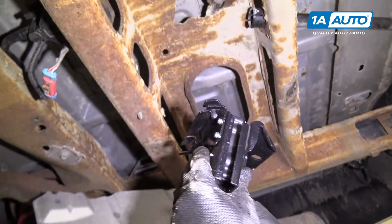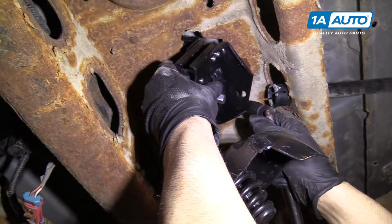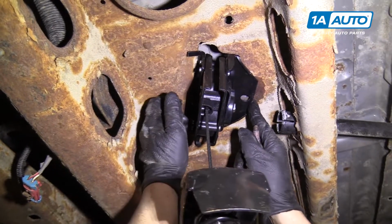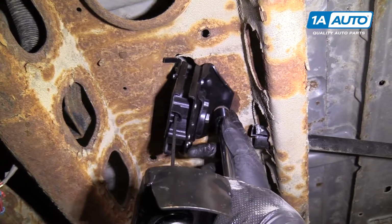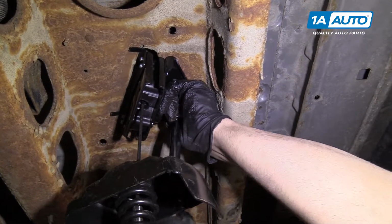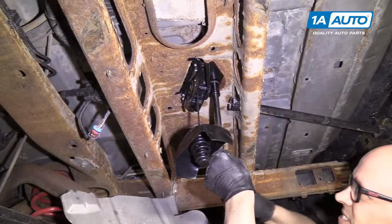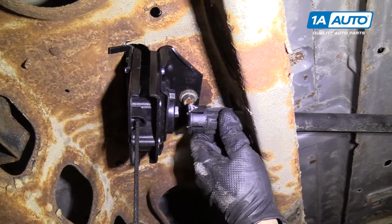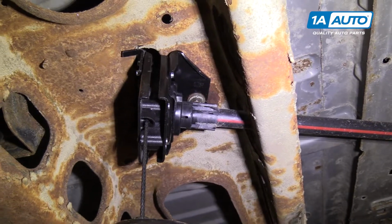Now we're gonna install our new jack, our new tire hoist. You're gonna line this up with the top, right there. Now go in, these two tabs stay below. And then I'm gonna install my 15mm bolt. Start tightening it down. Snug that up good. Now I'm going to take this sleeve and insert it to the front, and it goes on just like that.